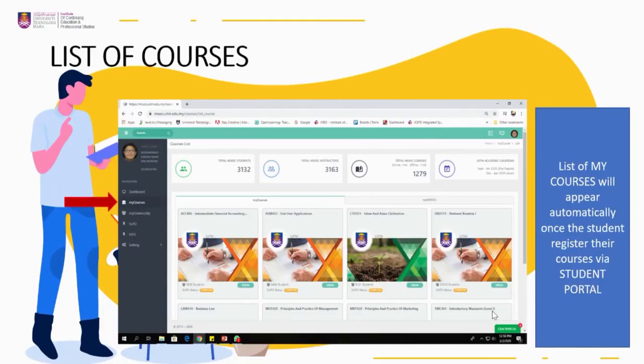So after the dashboard, your second button under your navigation panel will be My Courses. These My Courses will show the list of all courses that you have already registered through your student portal. Only those courses that you have registered.